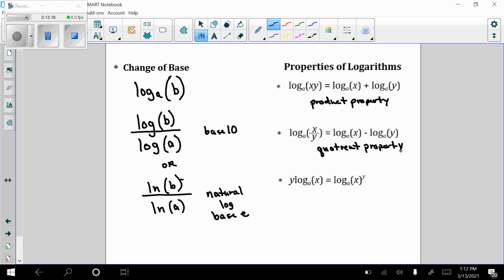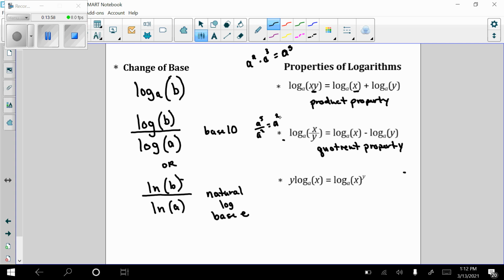You can also think about your exponent properties because they're inverses of each other. If you were taking a squared times a to the third, you're going to add those exponents, which is a to the fifth. So that goes with this, where you take that argument, and if it's multiplication, then you add those values. Here, if you were taking a to the fifth divided by a squared, you subtract and you get a to the third. So those properties go hand in hand with your exponent properties and your log properties.